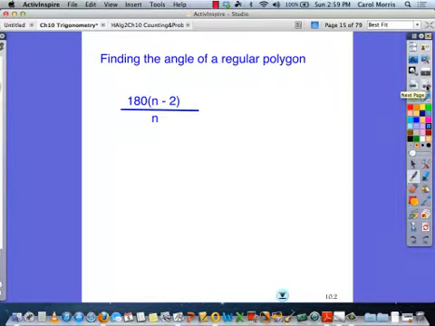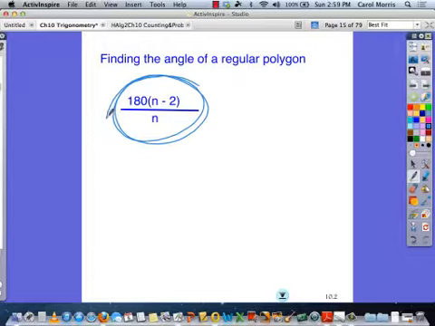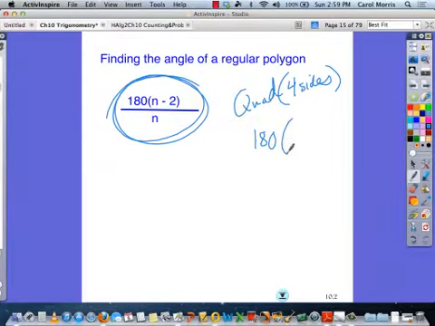You will also be working on finding the angle of a regular polyhedron. Remember from geometry that you used a formula that says 180 times n minus 2 divided by n. And let's just do an easy one. If we had a quadrilateral, we know that that's 4 sides. Okay, it's an easy one. Just check your formula on. And so you've got 180. But if we have 4 sides, 4 minus 2 would give us a 2. Divided by 2. Oops, sorry, divided by 4, because that was our n value.